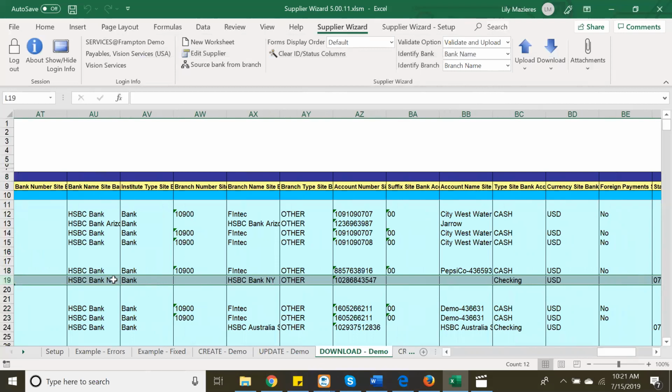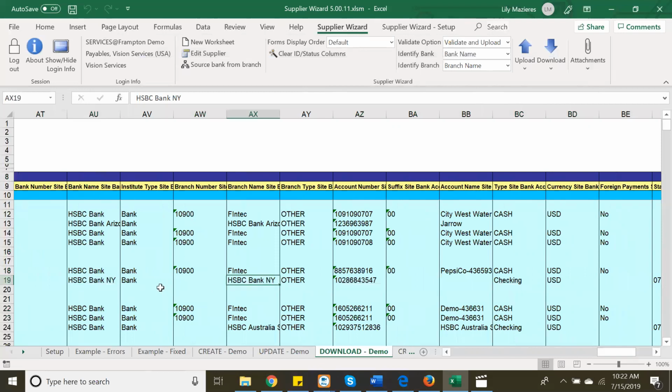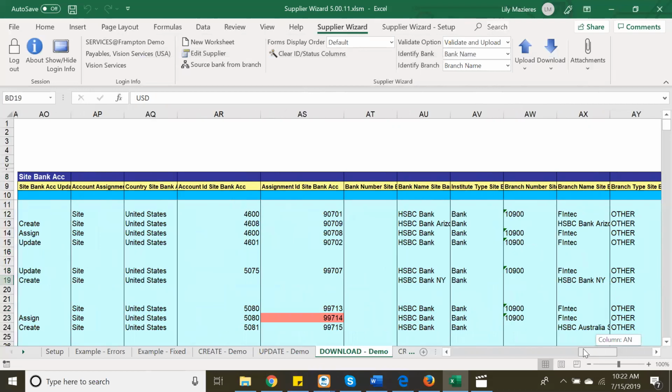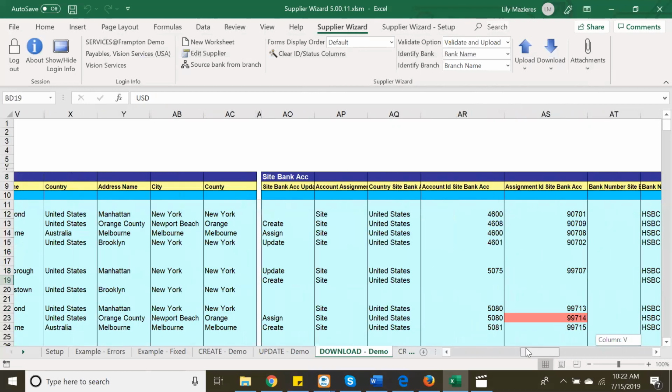What will maybe change from one supplier site to the other is the bank name, branch name, and the type. You can usually reuse the currency. And so yeah, you can easily imitate an existing setup, right? Sure, yep.